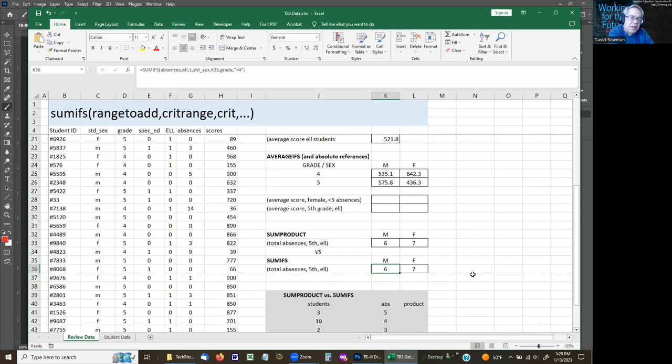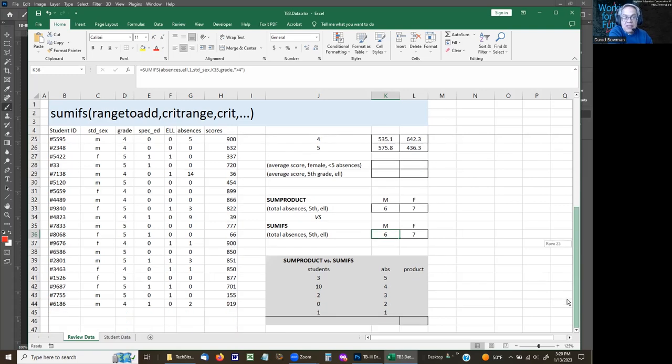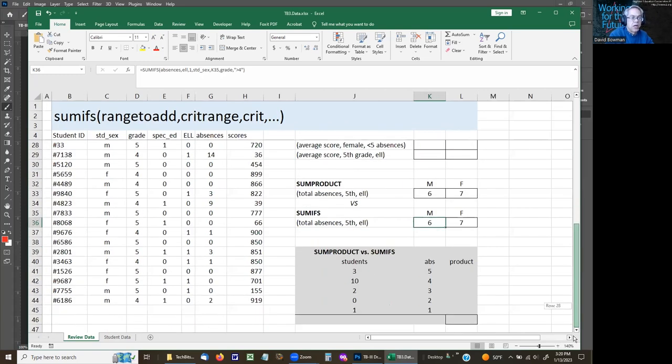But there's also something that we can use SUMPRODUCT for that SUMIFS could not do. Let's say you don't have any criteria. You just want to take the values in one column and multiply them with the values in another column, or another 2 columns, another 3 columns, right? That's all I want to know. I just want to get a total count of all of column 1 times all of column 2. So let's say, for example, I have the number of students here, and I have how many absences those students have.